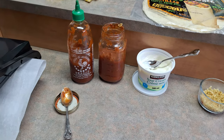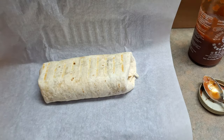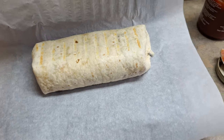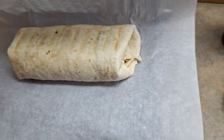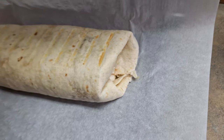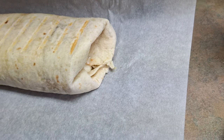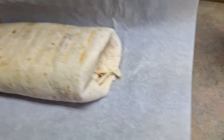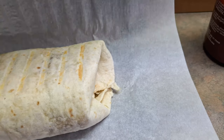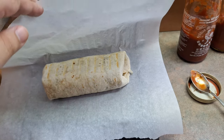Let's check on it — you can see those nice grill marks. I'm going to leave this on a little bit longer. If you push it too flat, one end will slowly start to open up, like this end here. The best thing about that is just start eating from that end. If you eat from the sealed end first, halfway through you might be wearing it because it will all come out the bottom.